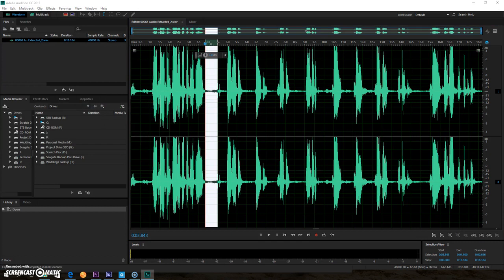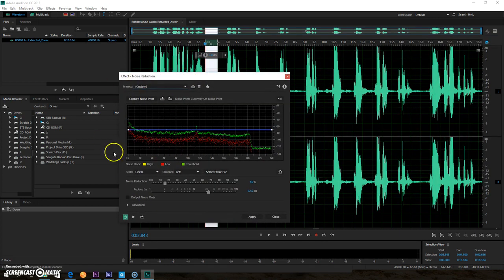I'm talking way too fast today because it's like 12 o'clock at night and I'm just like, oh my goodness. But if we bring this over to this other screen, this is actually noise. All this red in here is noise. All the green is kind of noise, but not really. And everything else is just good stuff.